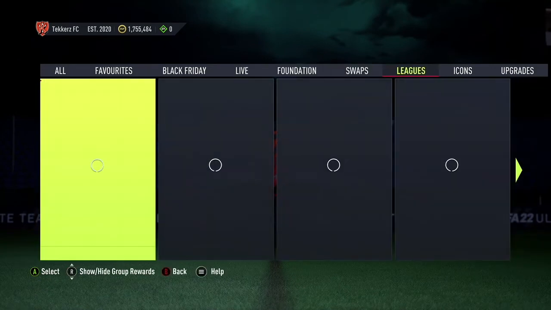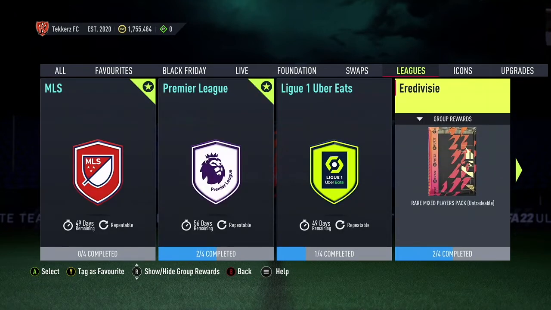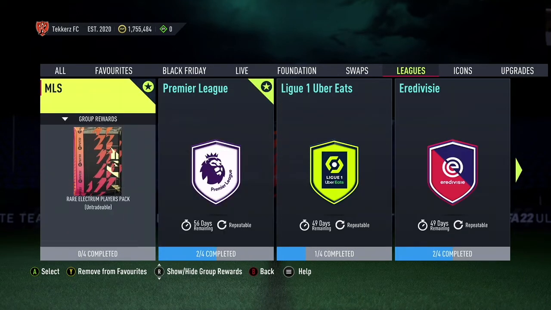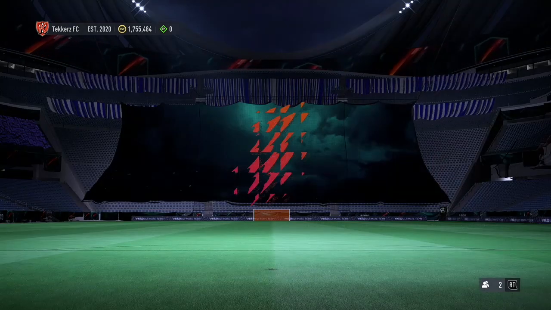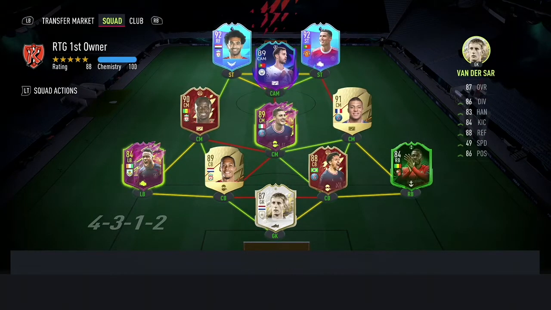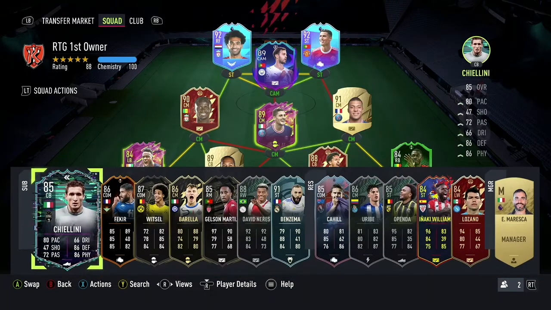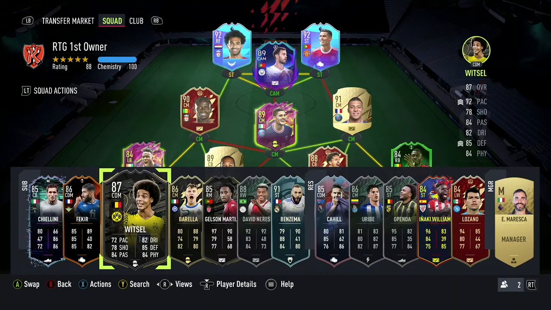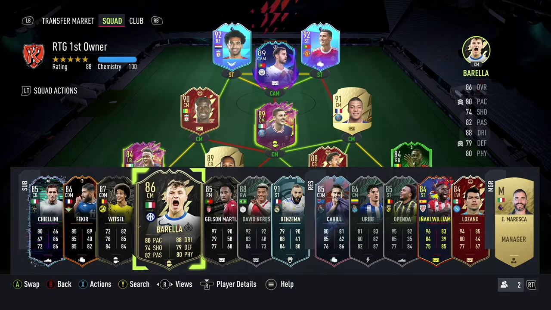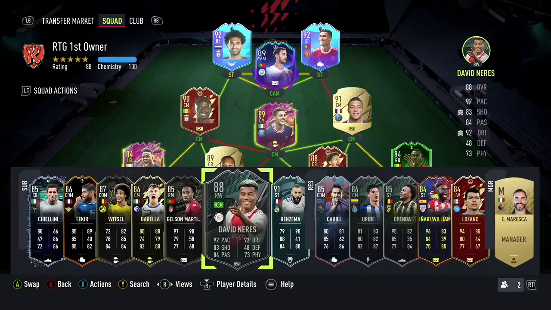Before I even had packed that Maradona that I packed the other day, I was doing really well. I've since done a lot of players by doing that. I was on about 50k the other week after completing Salah. I've now grinded to this point where I did a base icon. I got Van der Sar. I've also done Chiellini. We did 50 player pack picks, which in that we've got Witzel and a few other players. We also did Gelson Martins. We also did David Neres. We're just laughing. We really are.